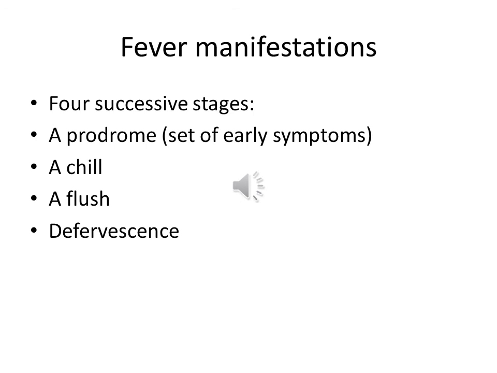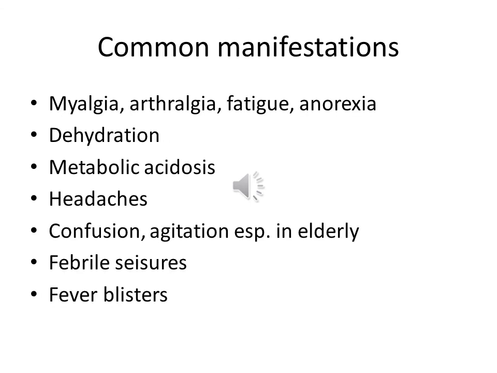At this time, the third stage, or flush, begins. Vasodilation of vessels in the skin will occur, and the skin will become warm and reddened. The last stage, defervescence, begins when the person starts to sweat. Defervescence comes from the Latin word meaning to grow cool. Some of the common manifestations of fever include anorexia, myalgia, fatigue, and arthralgia. Respiration and heart rates usually increase, and there may be dehydration because of the sweating.